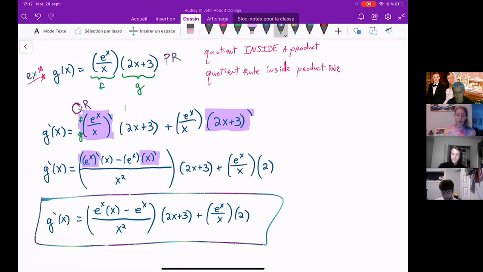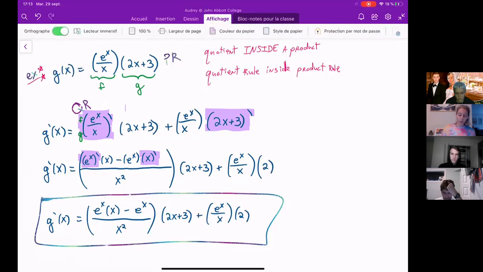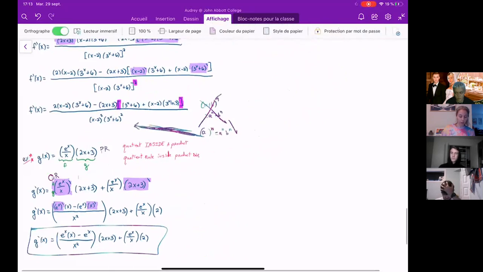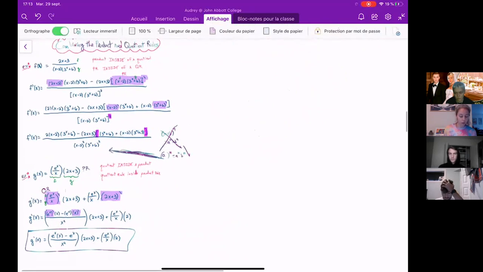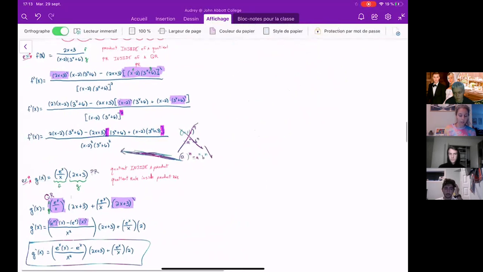All right. I actually am going to do one last problem where I just do it in one go and show you guys what I expect in terms of work. But before I do that, I want you guys to look at these two problems together and make sure that you understand the difference between how we figured out what to start with. The first one I had to start with my quotient rule and the second one I had to start with my product rule. Are there any questions about that?